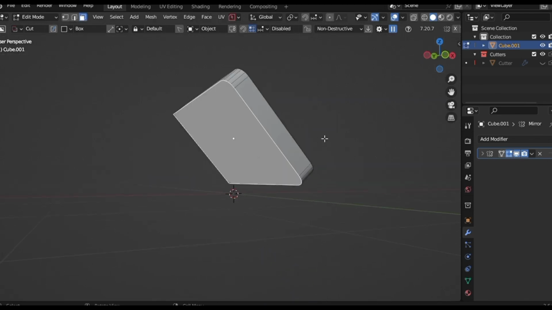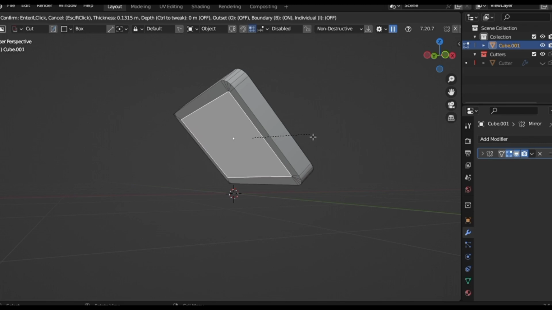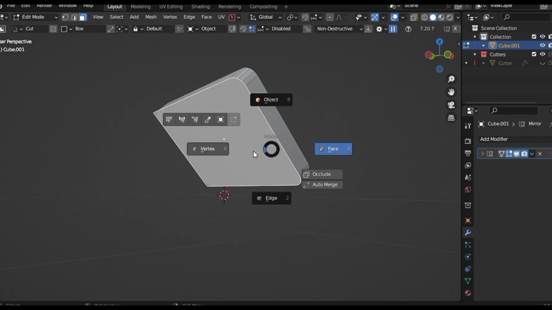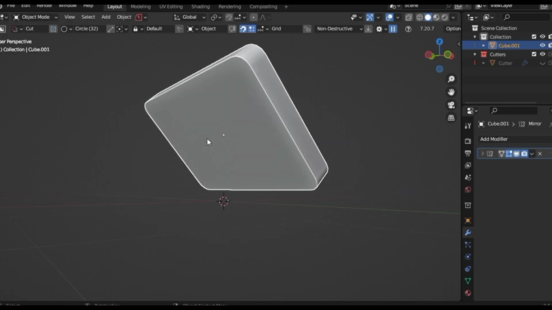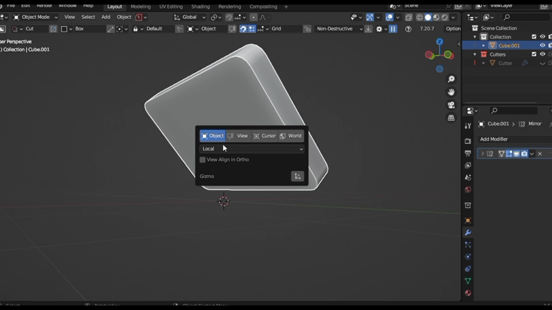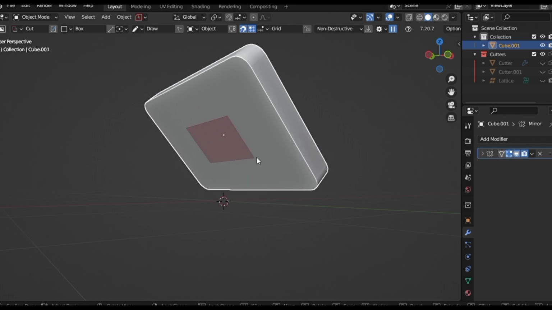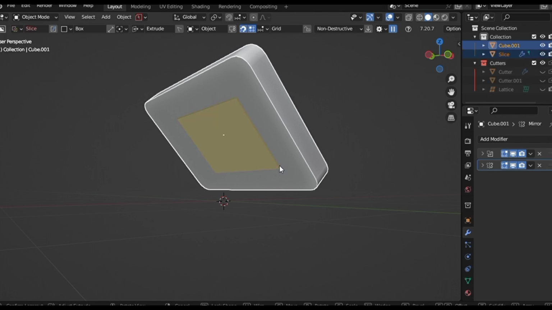I'm going to face mode to insert the face, but it doesn't work as expected. So instead, I'll run a box cut operation, but before that, it's important to change the orthographic view from local to nearest edge. Press Shift+V to access this menu. Now, I'll draw a square something like this. Press X twice or use K to switch to knife mode and hit enter.